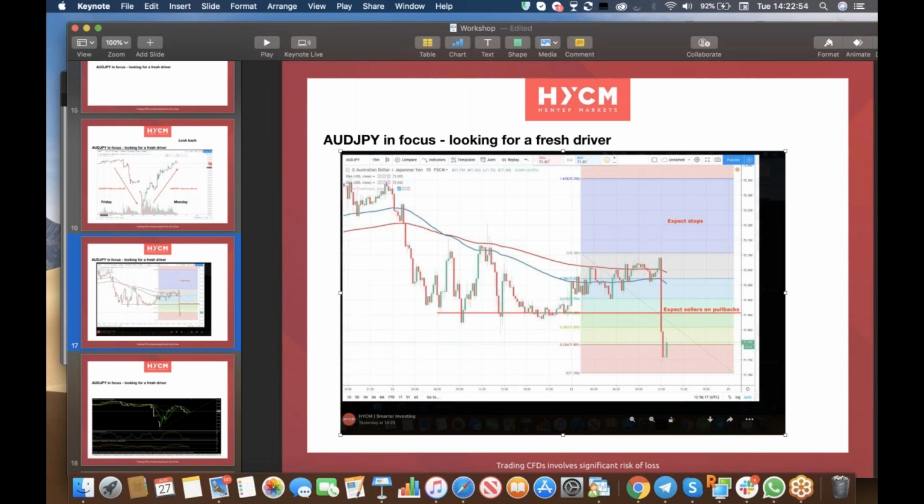Expecting stops above there. Another thing with stop placement, the obvious place to put your stops is there. So sometimes you get liquidity hunts. People really do hunt stop losses. It's for a specific reason: if you want to drive a currency down but you can't get the liquidity, you can't get the orders to do it, then what you need to do, if you're a big fund searching for orders, is get rid of some orders. So one of the ways of doing it is hunting stops. So expect stops above there.